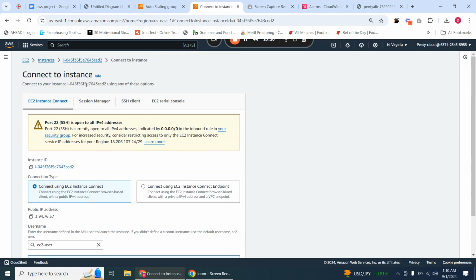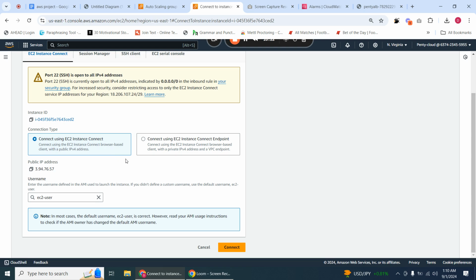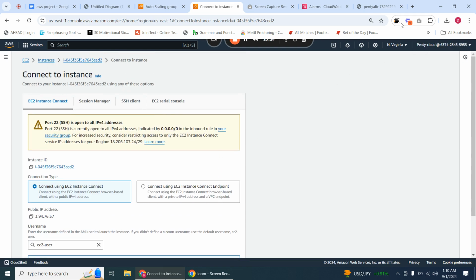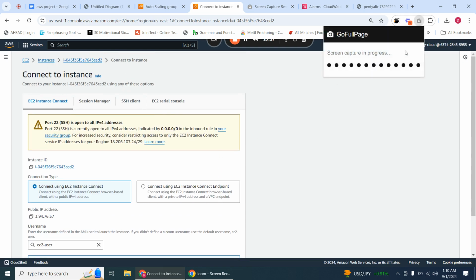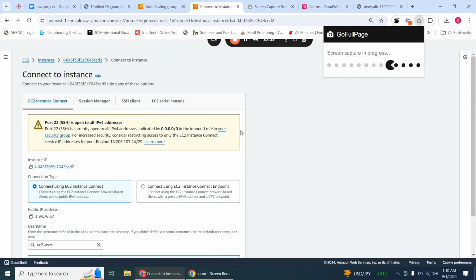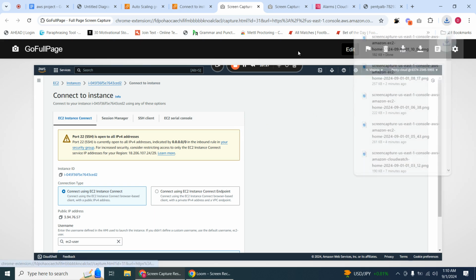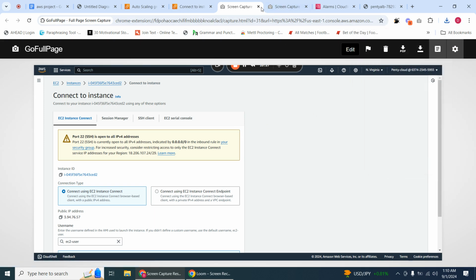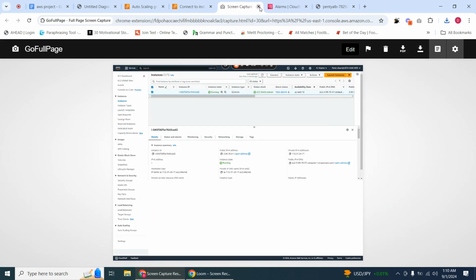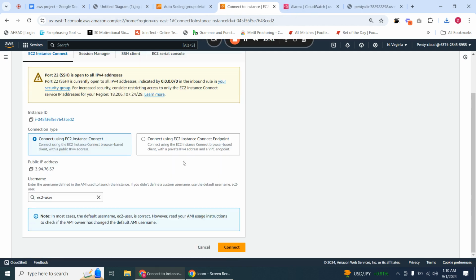You can use the key, but I'm using this. Okay, so click connect.